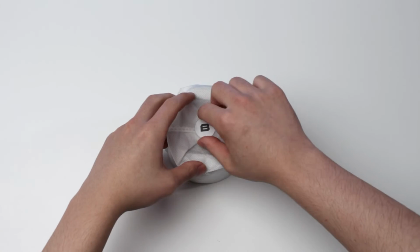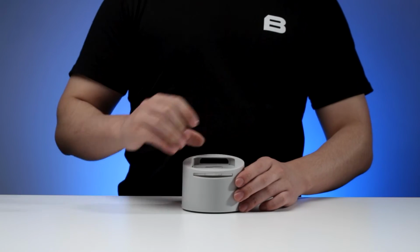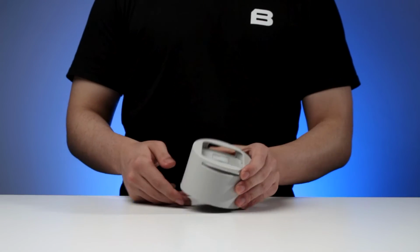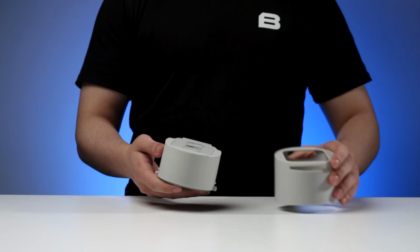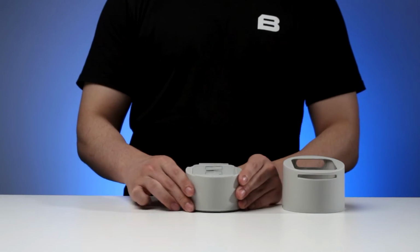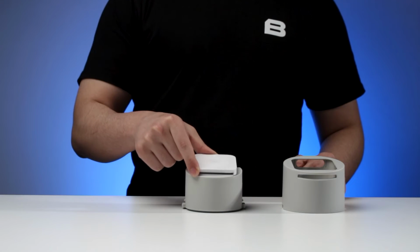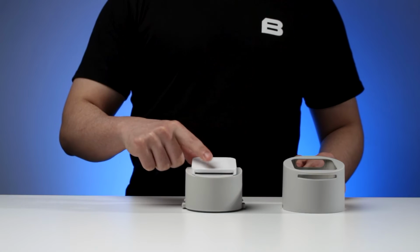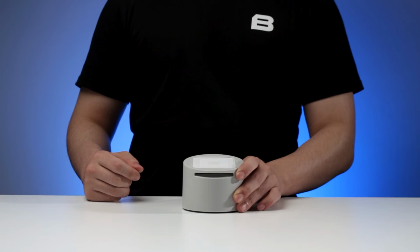Now take out the dock for Square Reader from its bag. Separate the outer cover from the dock by pinching in the two sides. Next, locate your Square Reader and place it onto the dock with the card slot facing downwards. Place the outer cover back on the dock until the cover clicks to lock in place.